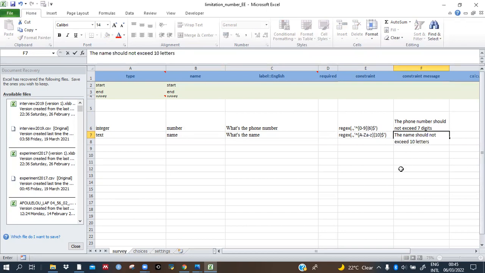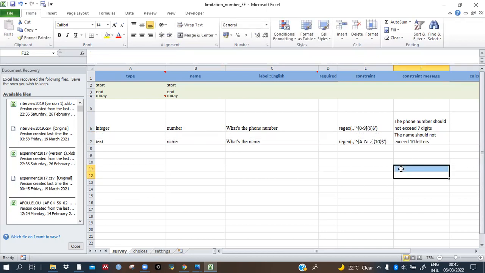That is, the name should not exceed 10 letters. That means A to Z, and now we have 10 behind. When we put a name which is shorter than 10 letters, it will not go. When it's exceeding 10 letters, it will not go. That is the constraint we learned this evening.